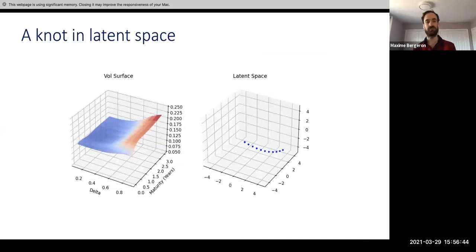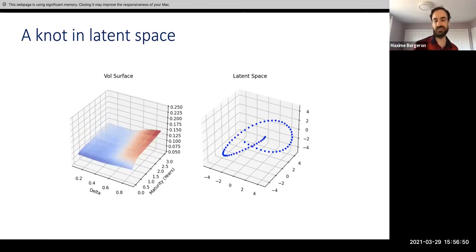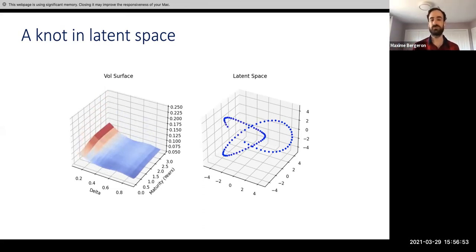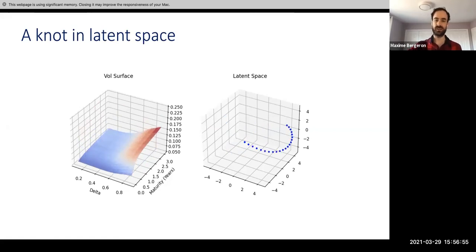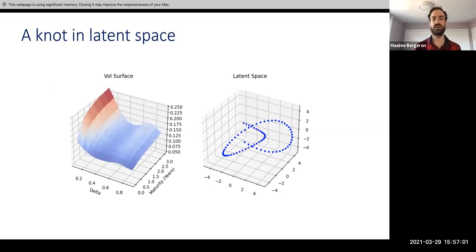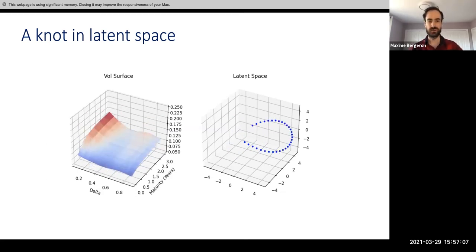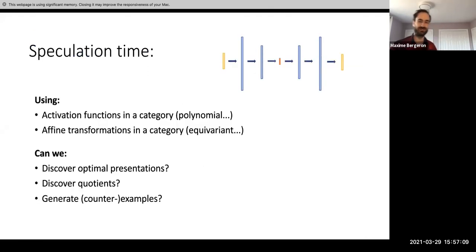And then you could just go for a walk. Here's a knot in latent space, and you can just see what all the different reconstructions are. I have a surface as an example here, but you could do this with a combinatorial structure. Then you can go for a walk in latent space and see what the autoencoder has figured out about the structure of those objects, and whether you can learn anything useful from that. So I think I'm at my speculation time number 2, which is the last slide, and then we can just discuss. Basically, the speculation is using these kinds of things. Now you don't even have to have a specific question in mind. You fix your activation functions to be in some category you care about, say polynomials instead of non-polynomial things.